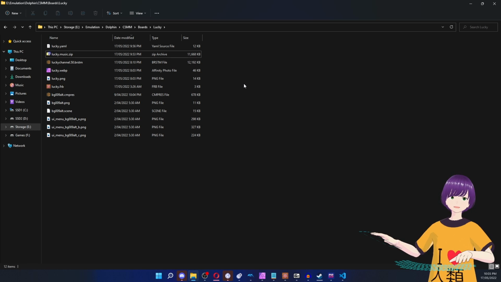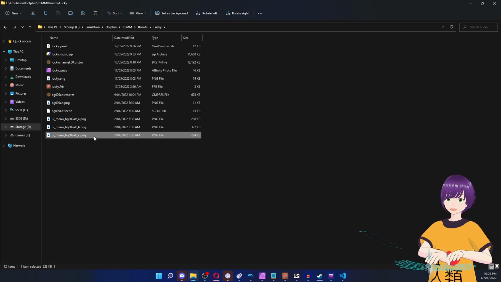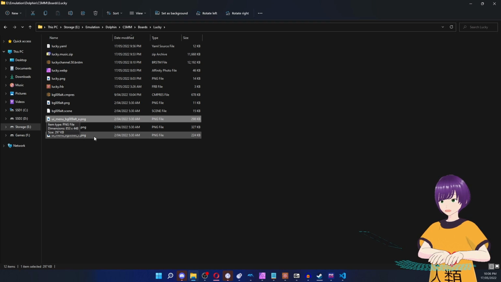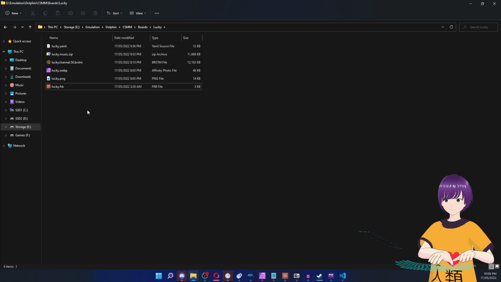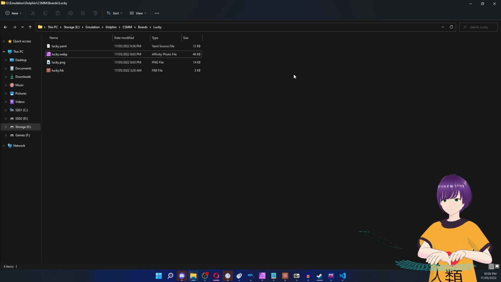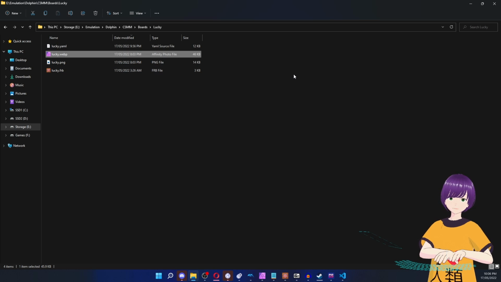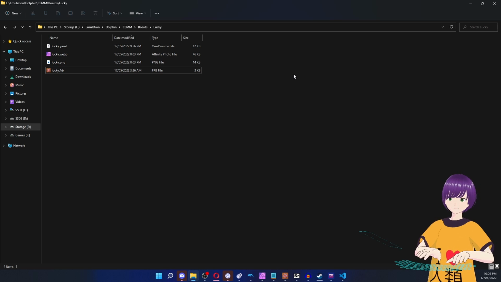So just before we finish up with having this pushed to the repository, we want to make sure the folder for the board is all cleaned up and doesn't have any files we don't want included in our upload. So we want to remove the background and the music, because the background is already hosted on the repository elsewhere. It's got a link to a remote download and everything, so that's already on the system, so we don't need that. So remove those files, and then we also want to remove the music because that's hosted on Google Drive, the link we just uploaded. So I'll get rid of those. So now all we're left with is the YAML, the screenshot, the icon, and the FRB files.